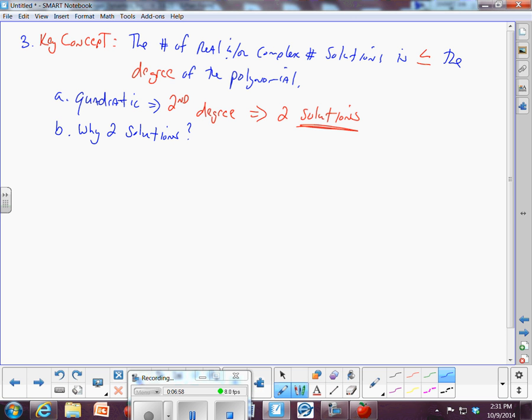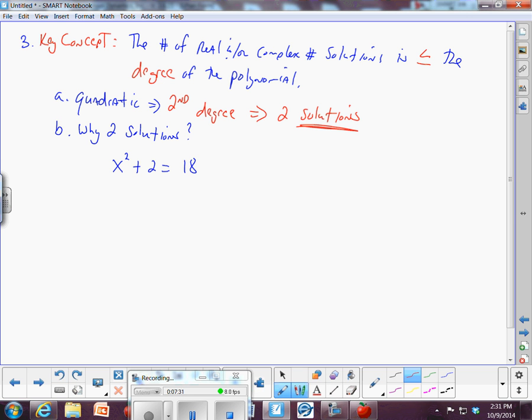Okay, I think I can get you to understand that with a simplistic quadratic equation. X squared plus 2 equals 18. All right, very simplistic quadratic equation. You say, okay, this is quadratic because the variable is squared. The highest degree term is squared. And according to the fundamental theorem of algebra, I should have up to 2 solutions.